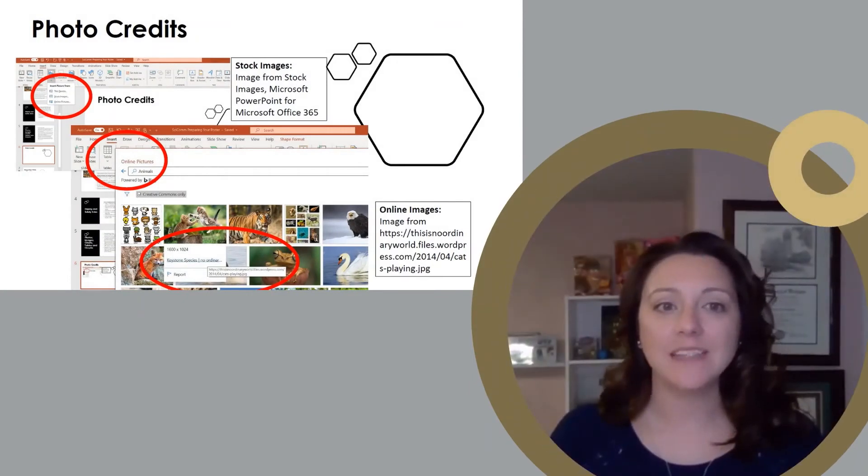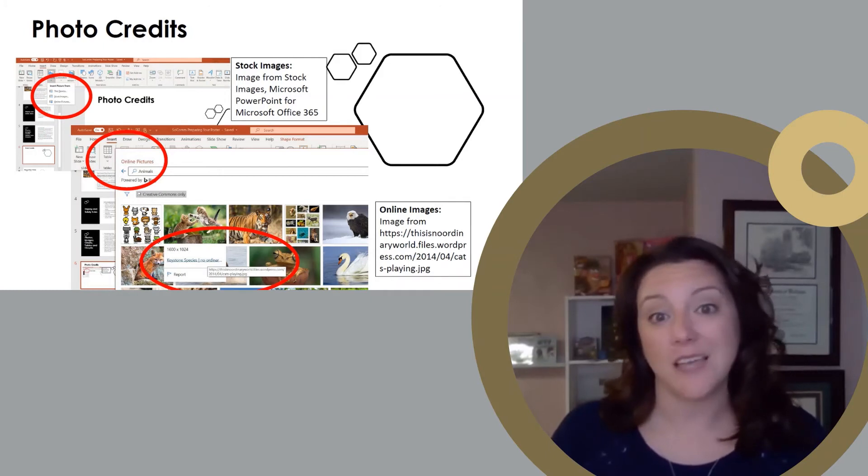A complete list of display and safety rules can be found on our website under the forms and rules tab in the ISEF rules document. The most important display and safety rules to keep in mind when creating your digital poster are that all photographs and images must have a credit line properly citing the source, even if it is a photo that you took. This includes clip art and stock photos that you may use from PowerPoint, Google Slides, Canva, or other graphic design documents. Most stock photos contain a photo credit source, but if they do not, you can list the program as the source of the image, like you see here on the image on the top of your screen.